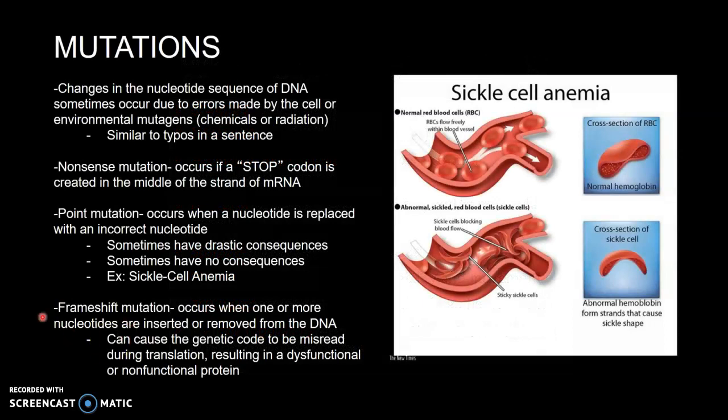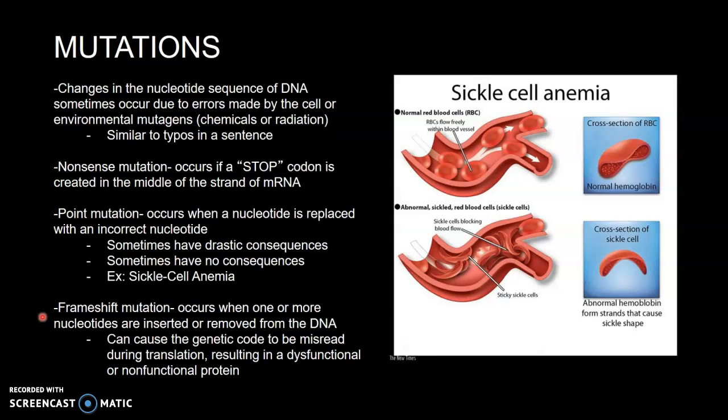Now, you might be wondering, what happens if we change one of these nucleotides in the DNA code? These changes are referred to as genetic mutations, and the answer is that it can cause some pretty drastic consequences for us. Think of translating one language to another. If you had one or a few letters that were different, it could make for a very confusing and difficult translation. There are 3 main types of mutations.